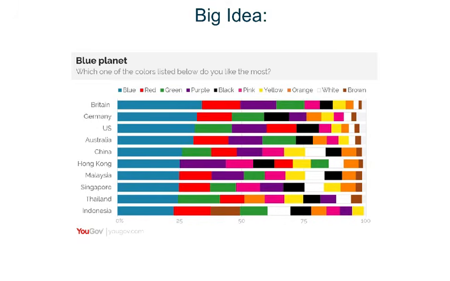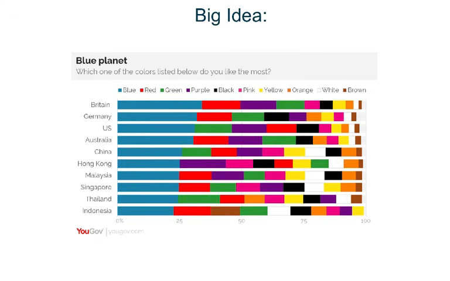So let's get into that discussion about population and samples with this infographic about favorite color by country. Now, this is from YouGov, and on their website, it says a worldwide survey reveals that blue is the most popular color in 10 countries across 4 continents. But I don't remember taking a survey asking me what my favorite color was.